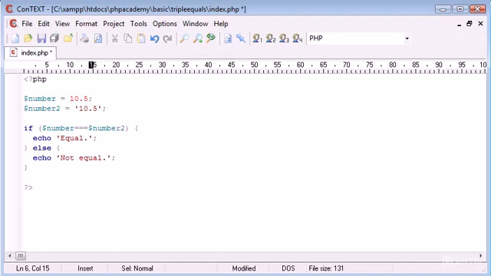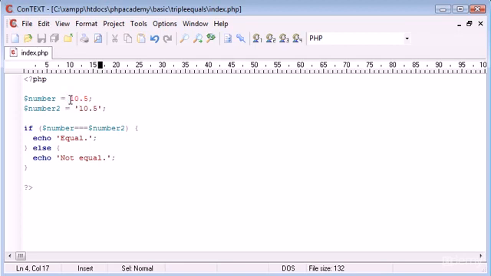So let's add another equal. So now what we've done is we've created a triple equal. So what's going to happen now is this triple equals here, this comparison here, is going to check 10.5 and 10.5 are equal, which they are in terms of PHP, but also we're going to check the data type as well.